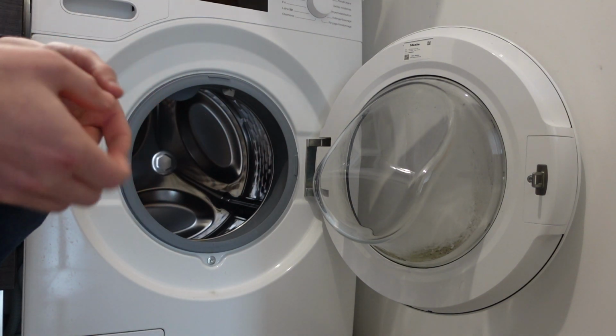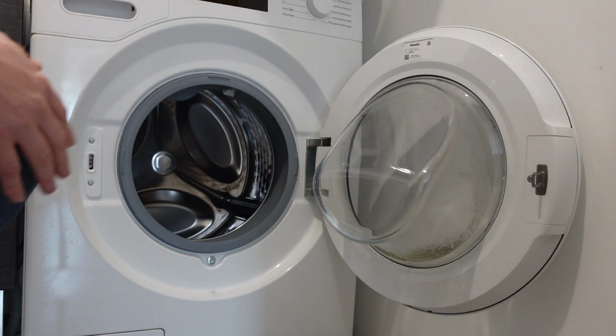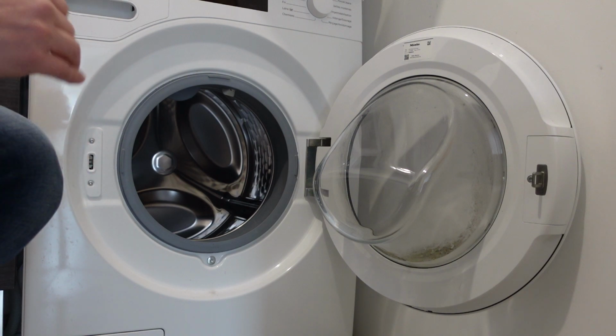It gives itself a certain amount of time to get the water it needs, and if after that time is up it hasn't gotten it, it will give you this error and it will abandon the cycle. So what you need to do is figure out why is your washing machine not getting water.